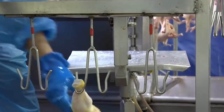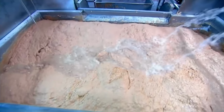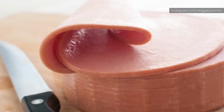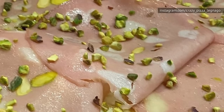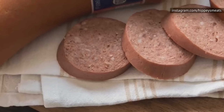But there is one particularly interesting regulation that really separates American bologna from its Italian cousin. It's essentially mandated by law that bologna be made using a meat batter rather than finely ground up or minced meat. This is why bologna and mortadella look so different, despite having similar flavor profiles. While the base of mortadella is a rather heterogeneous blend of meat, fat, and spices, all those components must be reduced to particles when making bologna in America.